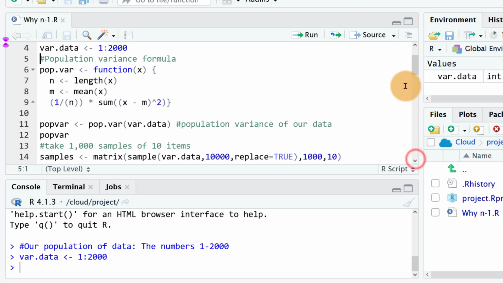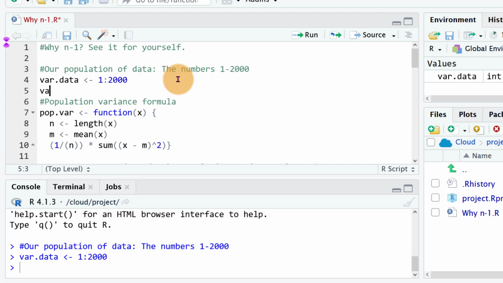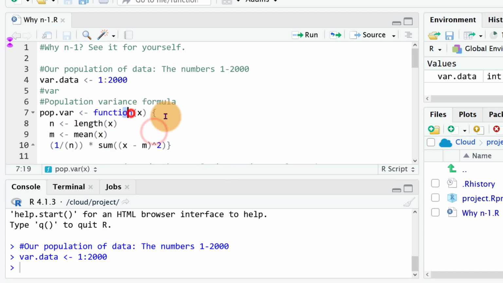Now, R does not have a population variance formula. It has a function called VAR, but VAR is a sample variance formula. It's going to be very rare in a statistical program that you'd want to calculate a population variance. So here I have written a population variance formula. It's a function of X. We need to know how many observations are in the sample. We need to know the sample mean. And then here we are just dividing by n, and we have the sum of the squared deviations right there. Okay, so we just go anywhere in this formula and we hit Control Enter.